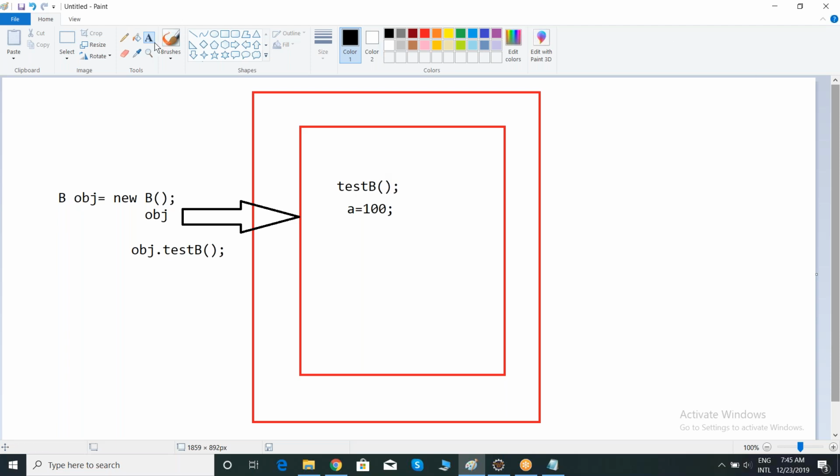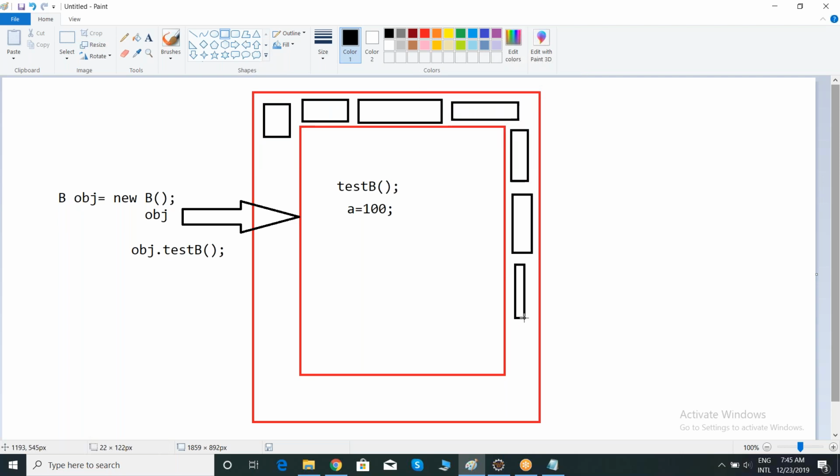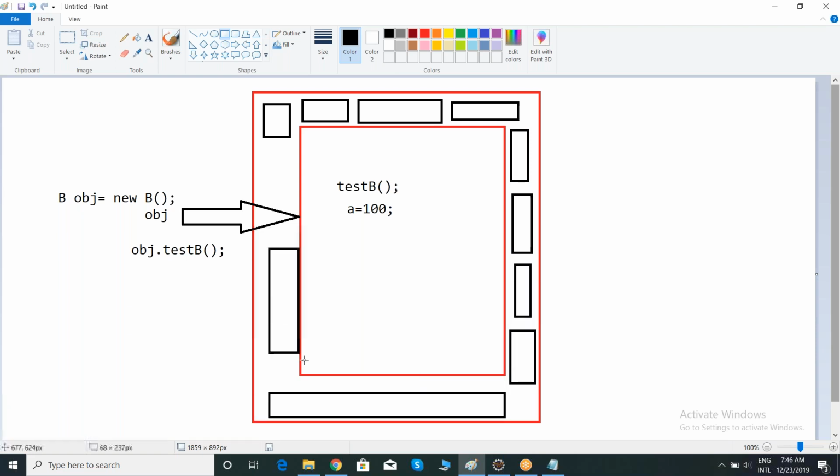Let's consider this is the JVM memory. Inside JVM memory, if you keep on creating objects, at a certain point you will run your program out of memory. Let's consider you have 100 classes and you keep creating memory for all of them. You will run out of memory at some point.